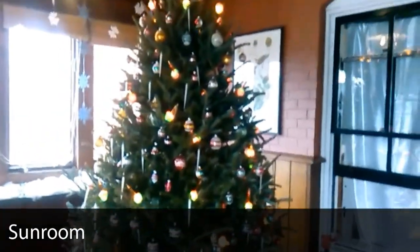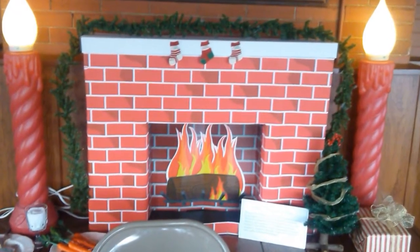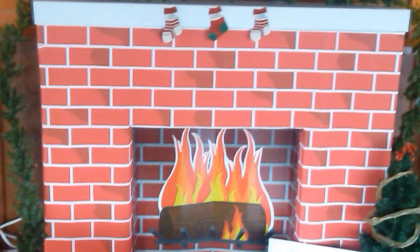This is our sunroom. The only living Christmas tree in the house is that one right there. It is covered with bubble lights, which were a very common way of lighting your Christmas tree in the 1950s. By the 1950s, the Shiny Brite Ornament Company was in full swing, making far more ornaments than any other manufacturer in the world. Cardboard fireplaces were fairly common in homes, especially in cities and apartment buildings that didn't have fireplaces, so a lot of families would buy cardboard fireplaces for the holidays.